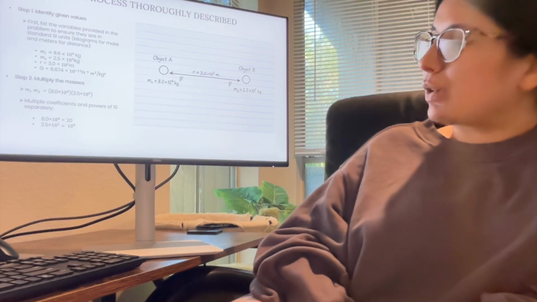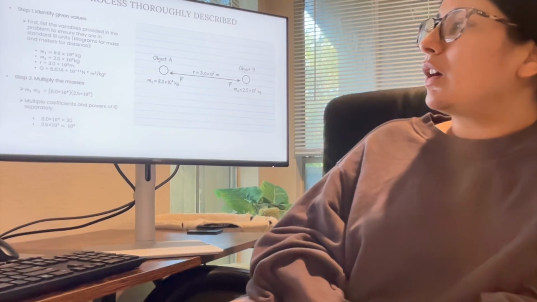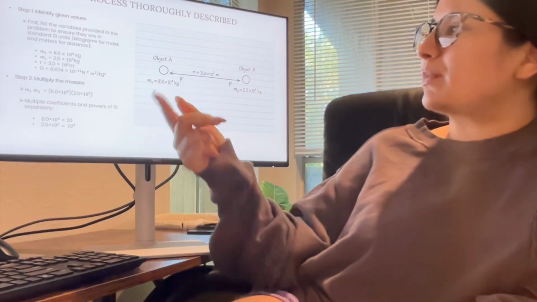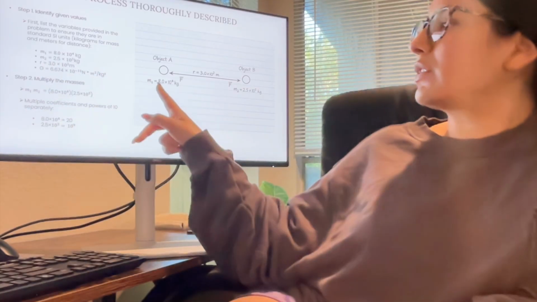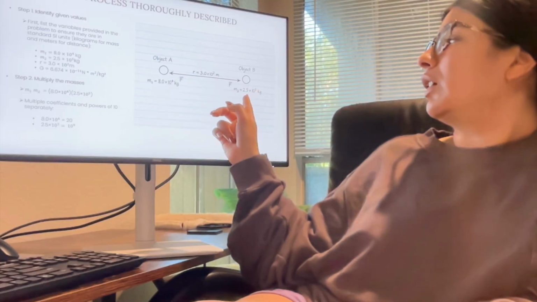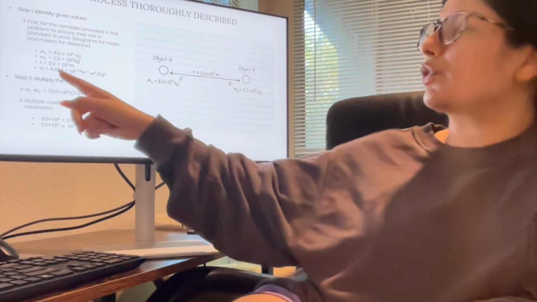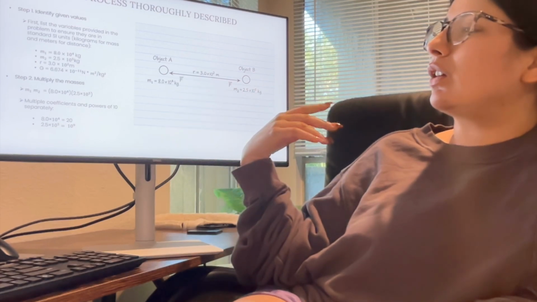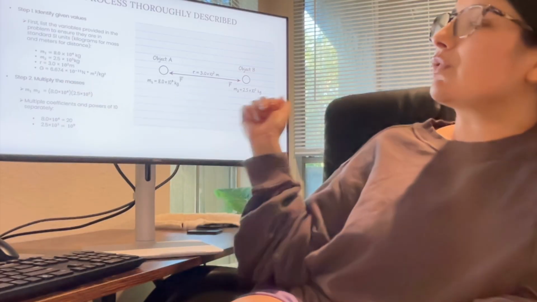So first, I'm going to organize my known values so I don't make mistakes. So we have, set them here with their standard SI units as well. So kilograms for mass, meters for distance. So we have our mass 1 that we discussed, which is 8.0 times 10 to the 4th kilograms. And then we have our mass 2 plugged in there, 2.5 times 10 to the 5th power kilograms. And then we have our R plugged in here, which is our 3.0 times 10 to the 2nd power meters. And then we have our gravitational constant, which is 6.674 times 10 to the negative 11th.